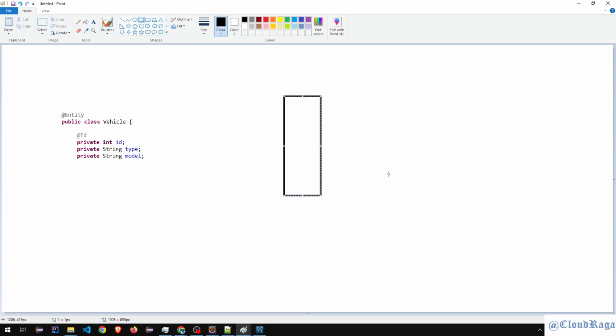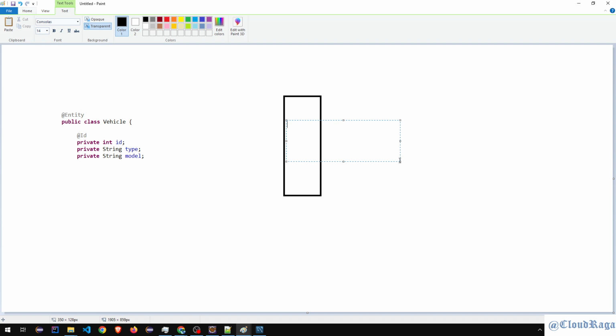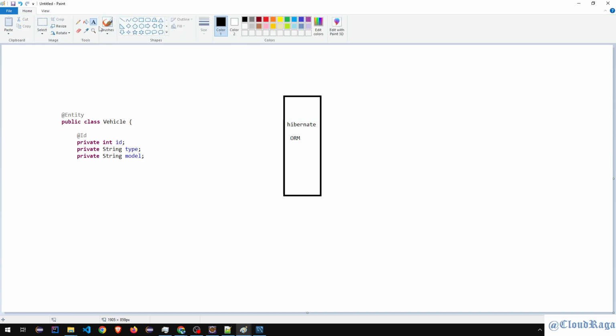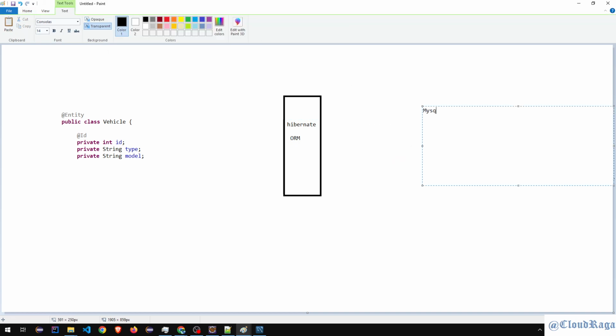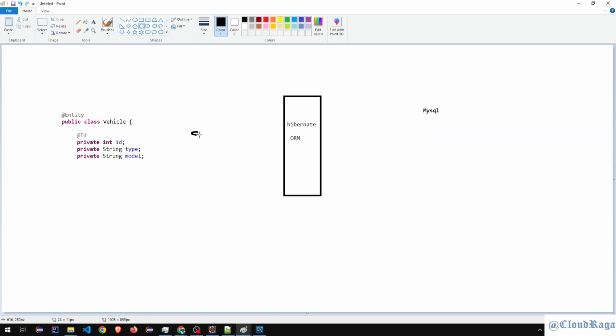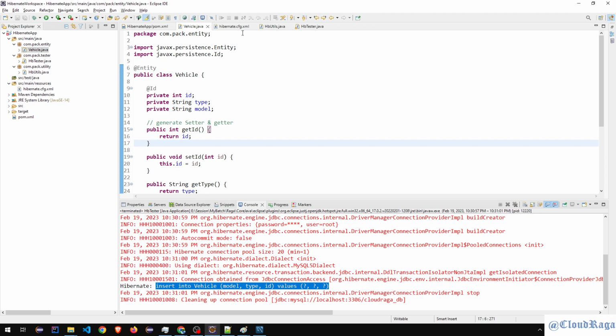Then you can treat Hibernate as acting as a middleware. This is the Hibernate ORM, and on the right section we have MySQL. So what we did, we sent our object from left to right. Okay, and then this object gets passed to the database.